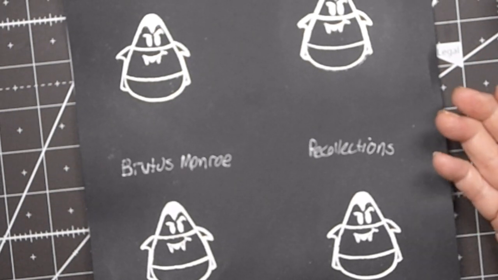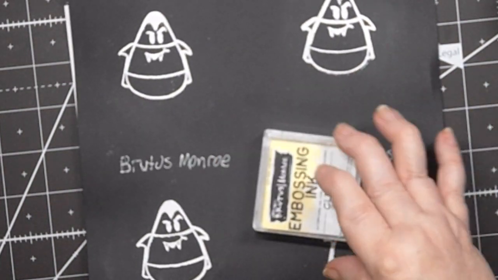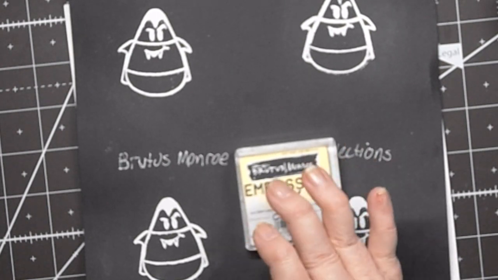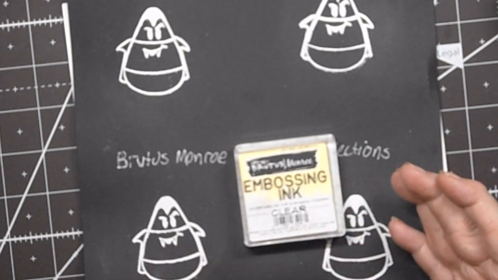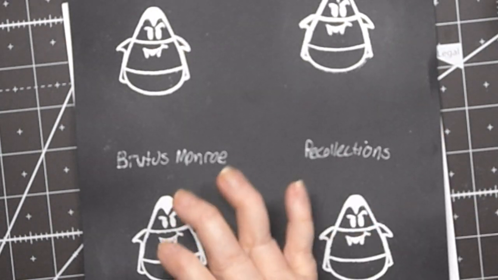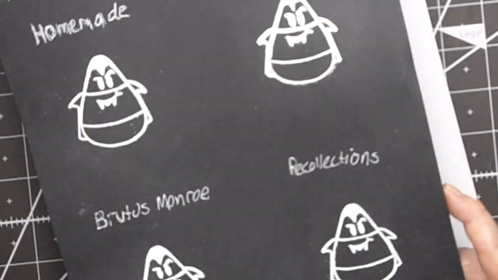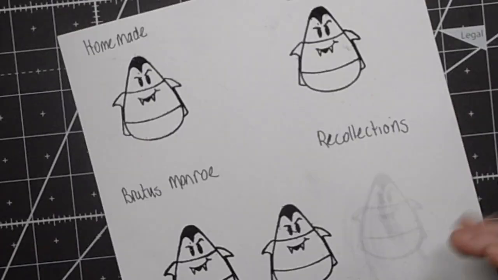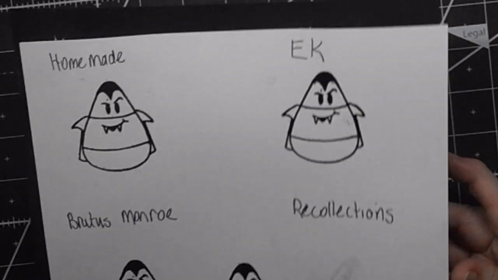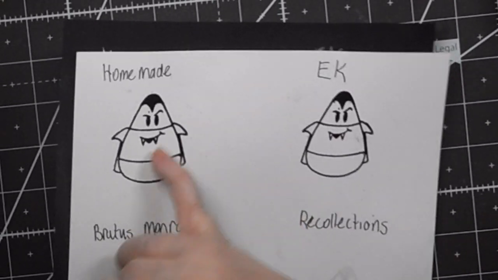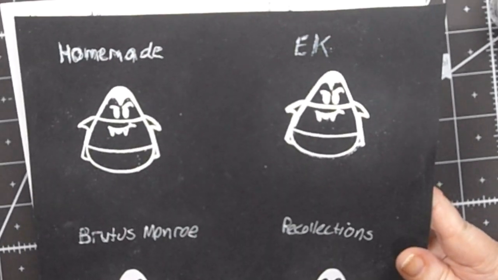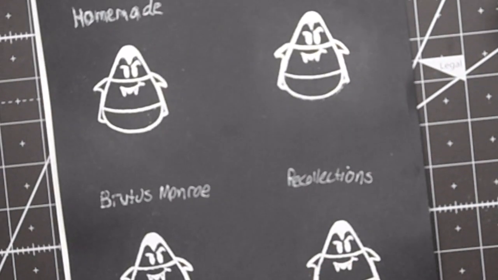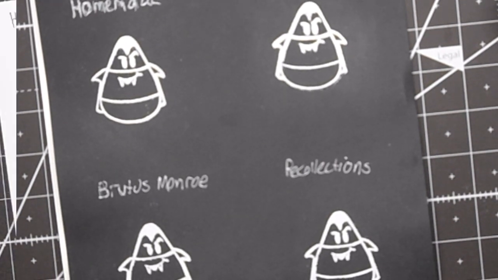It continues to be my issue. As I said, I used the Brutus Monroe embossing ink and the people at Brutus Monroe told me if I use this with their embossing powder, I would have a good result. Well, I have their white embossing powder. Could I find it? No, I couldn't find it. That is the end result is this. If I was going to tell you what to do, I would tell you to figure out a way to use the color ink that you want. Like I would use a black ink and clear embossing powder because then you won't have any risk of having these little spots. And with the white on black, I don't know what the answer is. If any of you have advice, I know you're going to tell me to use the other embossing ink. Let's try that just so we're sure we have that too.